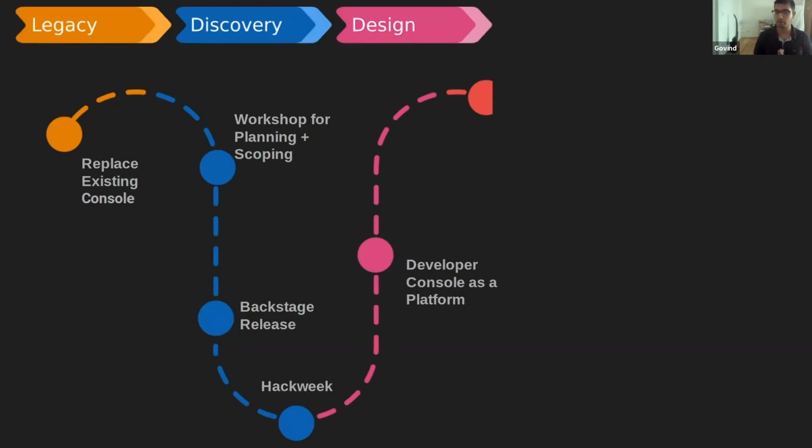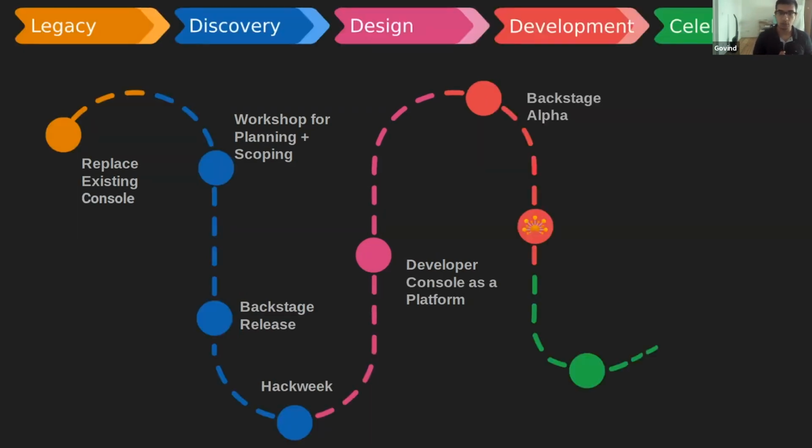Drive the adoption of Sunrise within Zalando. And that's when Backstage Alpha was released. So it went from being just a public open source project to an alpha project, and a lot of things got stabilized. And this was around the time as well when we had to make a lot of improvements and changes and get Backstage integrated well with Zalando's software landscape.